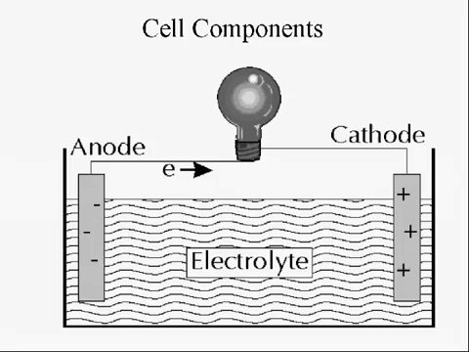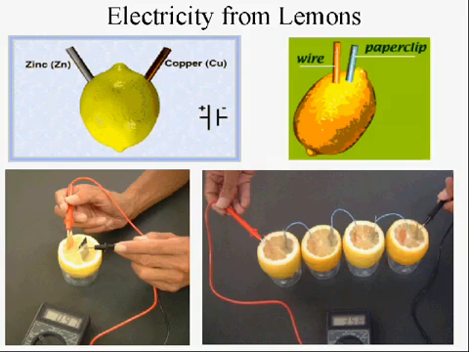Now, you may remember from us mentioning before that a diode has two parts, like an LED. A diode has an anode and cathode, and on the diode, the cathode is the negative side and the anode is the positive side. Now, you may say, well, that's rather confusing, but this is because a battery is a source of electricity, so it's operating in reverse polarity, in reverse direction. So in a battery, it's the opposite.